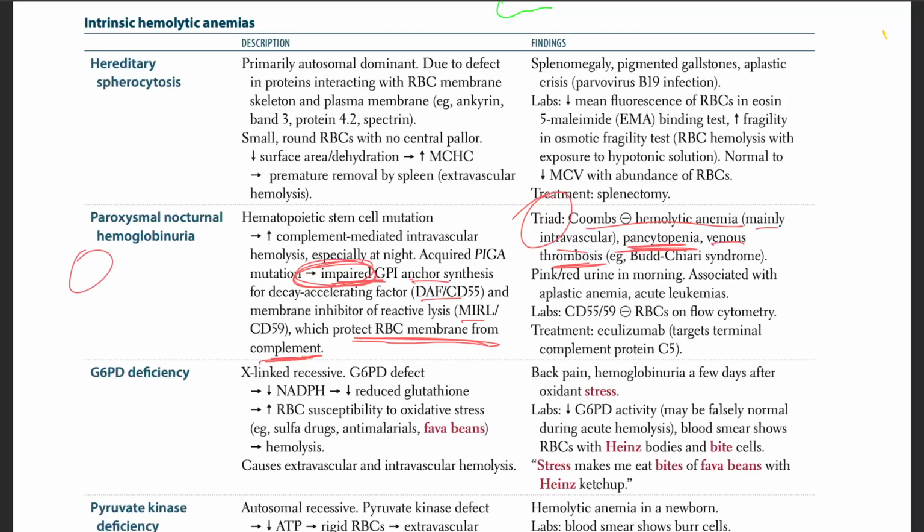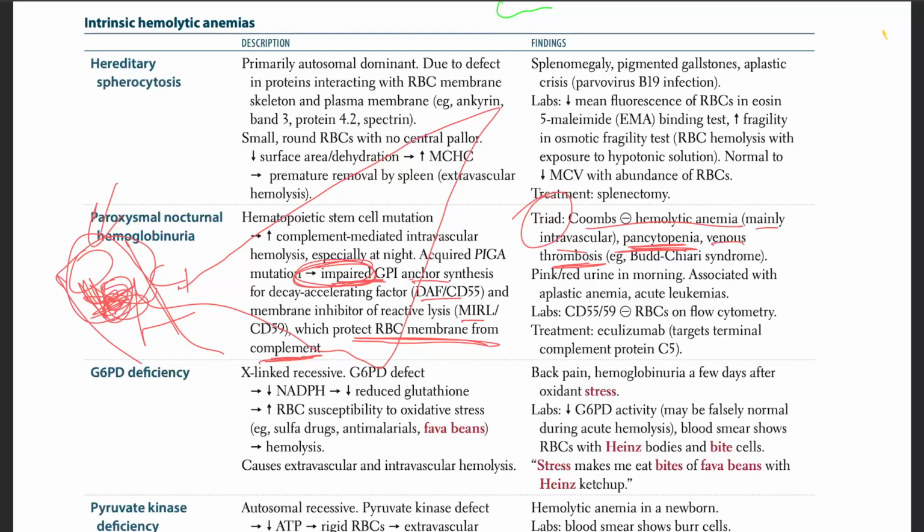So guess what? You have hemolysis and complement formation. Guess what? You are going to have some thrombosis within the vessel as they're destroying the RBC. Because remember, the complement doesn't just come and say, hey, I'm going to eat you. It has the whole complement cascade and the MAC forms, and then you destroy the RBC. This whole thing makes a thrombus within the vessel. So here's the venous thrombosis.